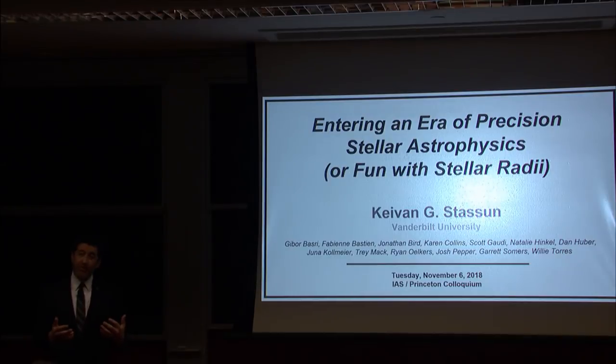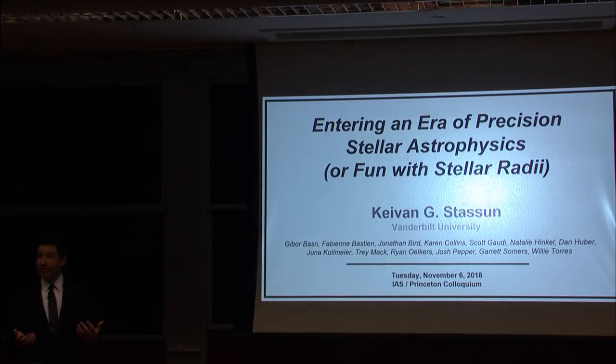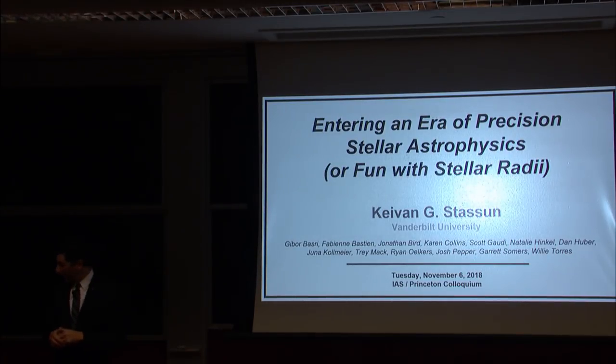which is to say, questions about the stars themselves, as well as questions about the things that orbit the stars, such as planets, as well as questions about the environments that stars inhabit, the Milky Way, places that stars form, etc. So this is really going to be focused on the stars. You're going to hear a lot about stellar radii. I'm particularly excited about the ability to make exquisite stellar radius measurements. And what I'm going to try to do is highlight for you some of the recent advances that have already occurred as a result of these approaches and data sets, and give a sense of some of the advances that are soon to come. Okay?